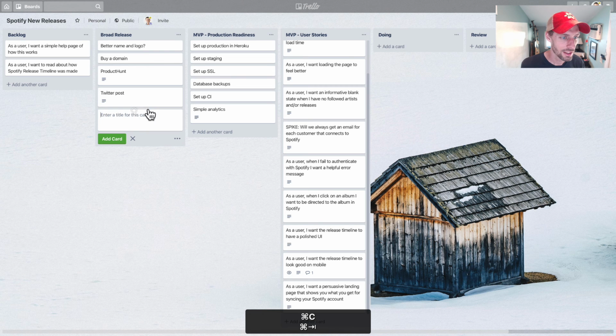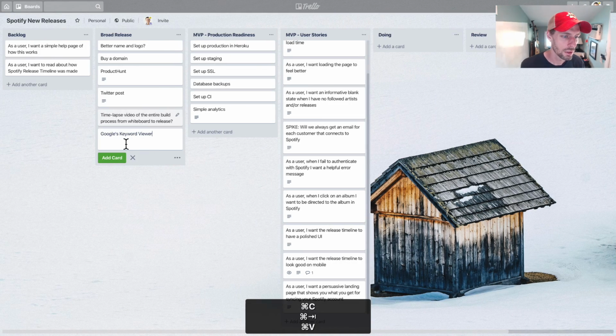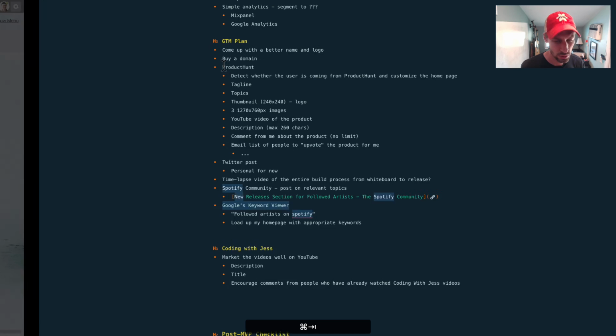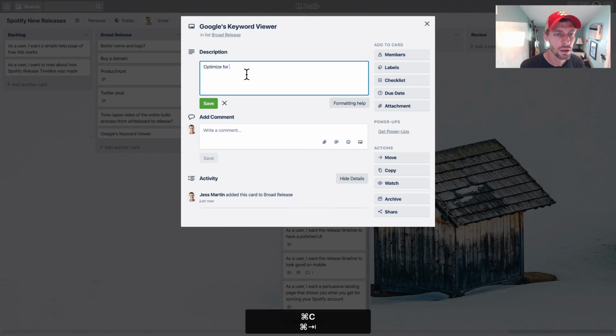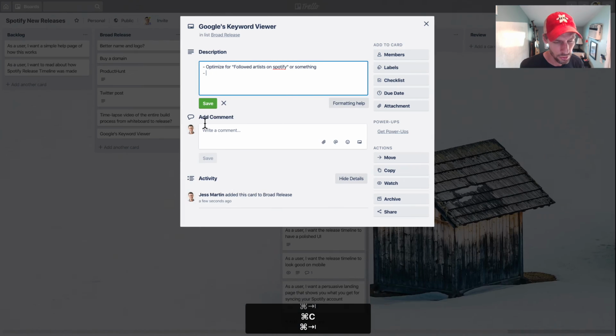Yeah, that was an interesting idea. I'd say that's only an idea. Google's keyword viewer. Optimize for that, and then load up my homepage with appropriate keywords.